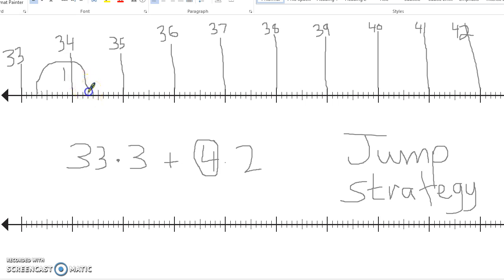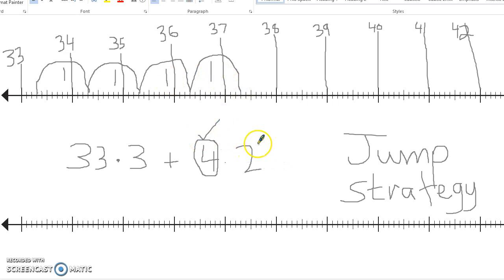Alright, I'll go again, another 1, so this time I'm going from 34 and 3/10 now all the way to 35 and 3/10. I've gone another 1. Okay, I keep going to 36 and 3/10. Alright, where I add another 1, and I've just got 1 more to go, all the way over to 37 and 3/10. So I've added 1, 2, 3, 4 whole numbers. So I can tick that off.